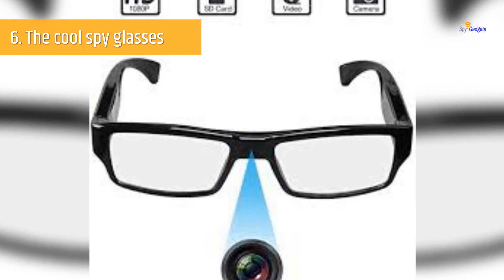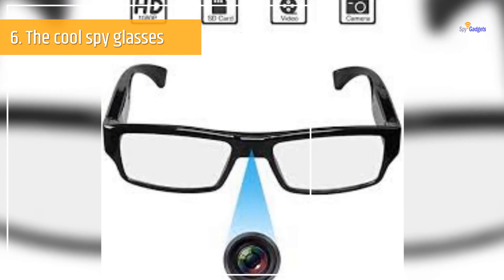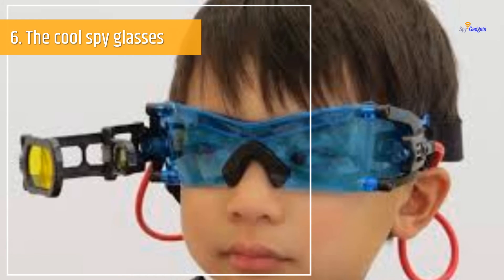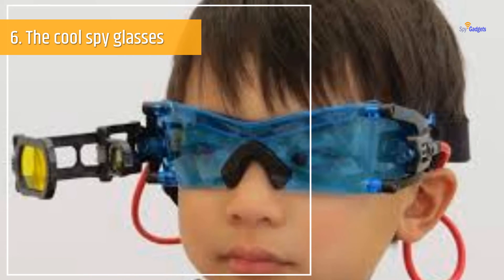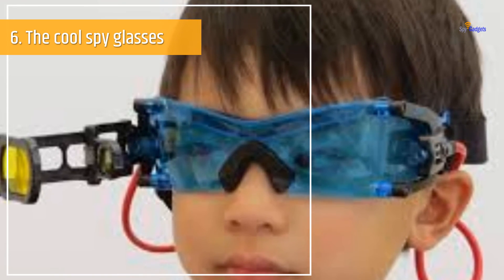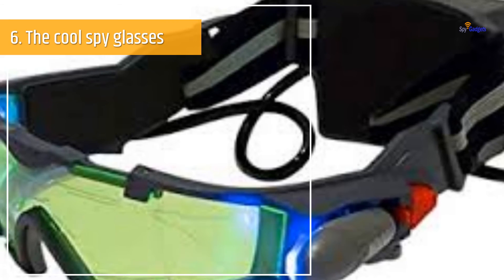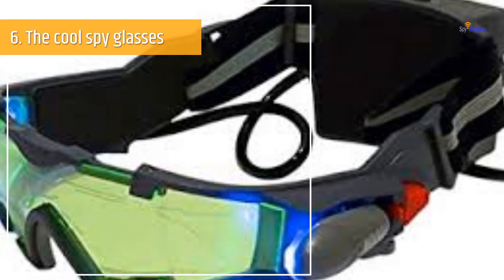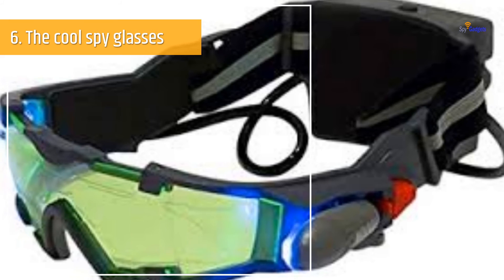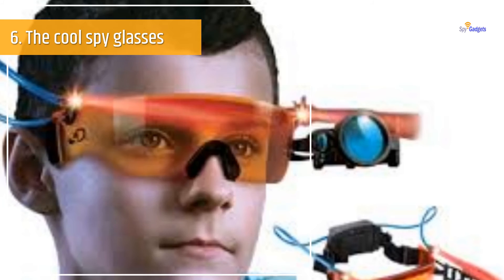Number 6: The Cool Spy Glasses. In many movies you will see spies and detectives wearing cool glasses. Those glasses add to their personality — they look smarter and tougher. But this is not why they actually wear them; the actual reason is that they could be recording the moves of the person in front of them through a camera. You can have your own spy glasses by doing just one simple step: take a pinhole camera and place it on the side of your sunglasses, using the side arm of the glasses for support, and be the cool spy.